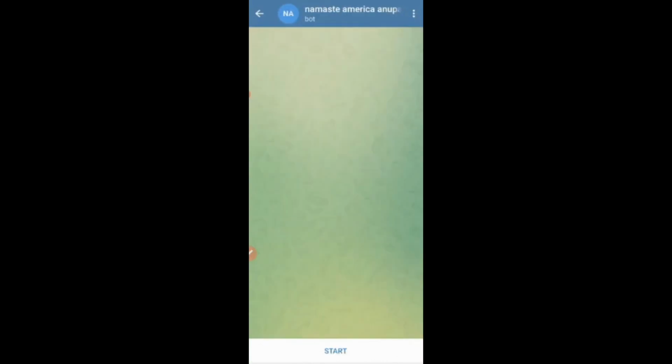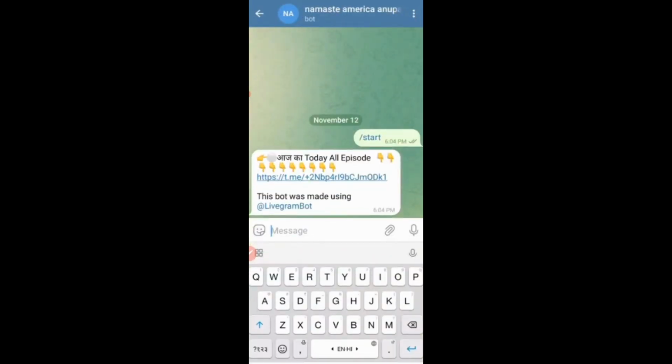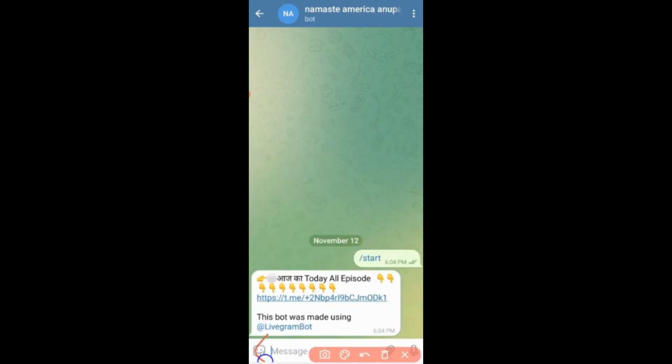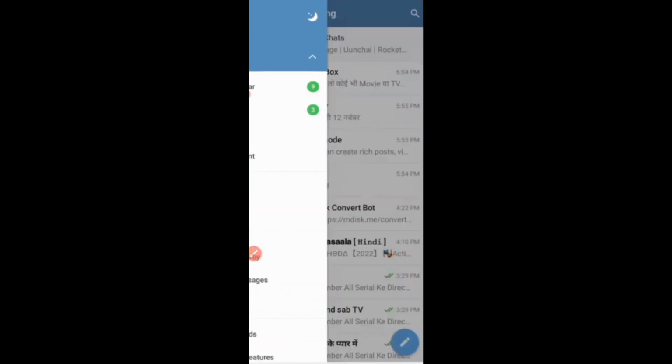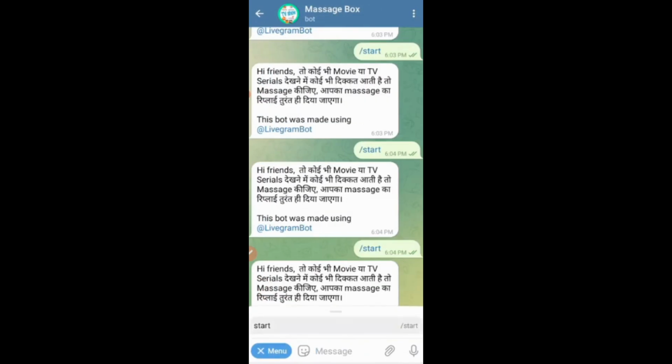So go to your profile and click any chat, and see there is no command in the chat with the bot. You see, there is no command. So now I will tell you how to enable the chatbot in this input. When you type start, then the chatbot will work for you.